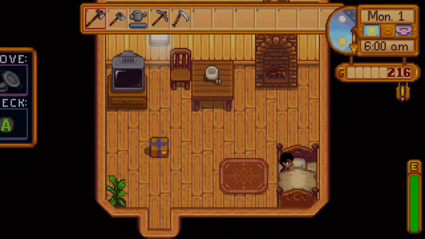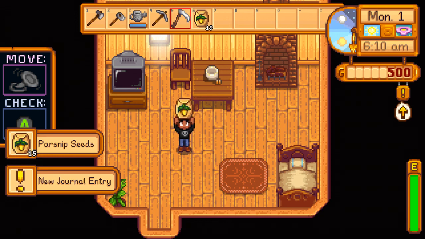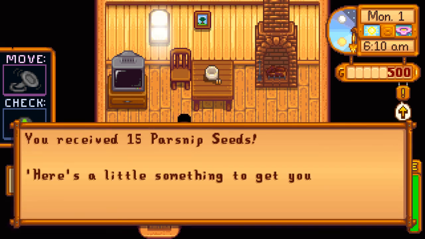And there begins our first day in Pelican Town. Technically speaking, it's Pelican Town, but Stardew Valley. I can move with the analog stick and check things with the A button. We can use items with the X button. Because clearly my thing's on Xbox mode. You received 15 parsnips. Here's a little something to get you started.